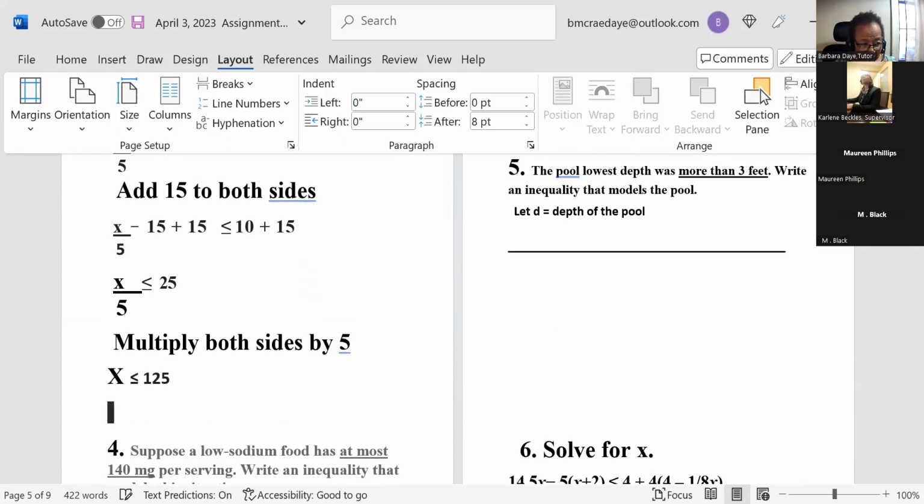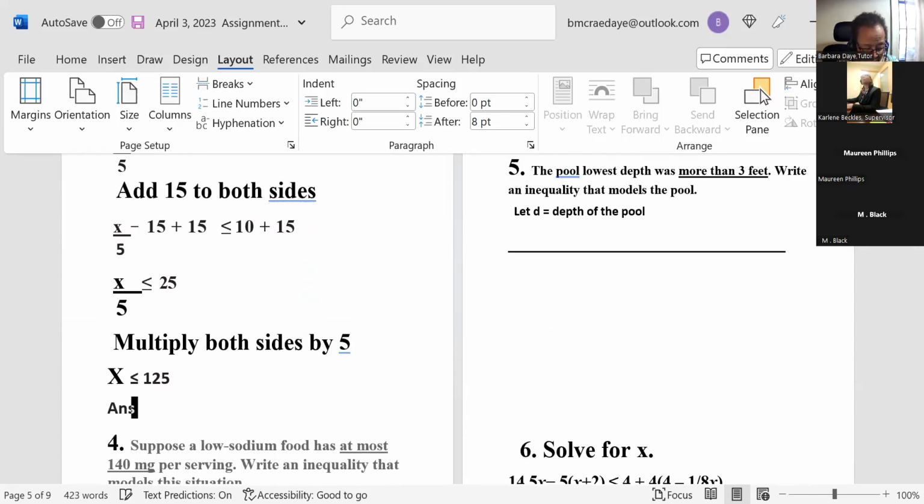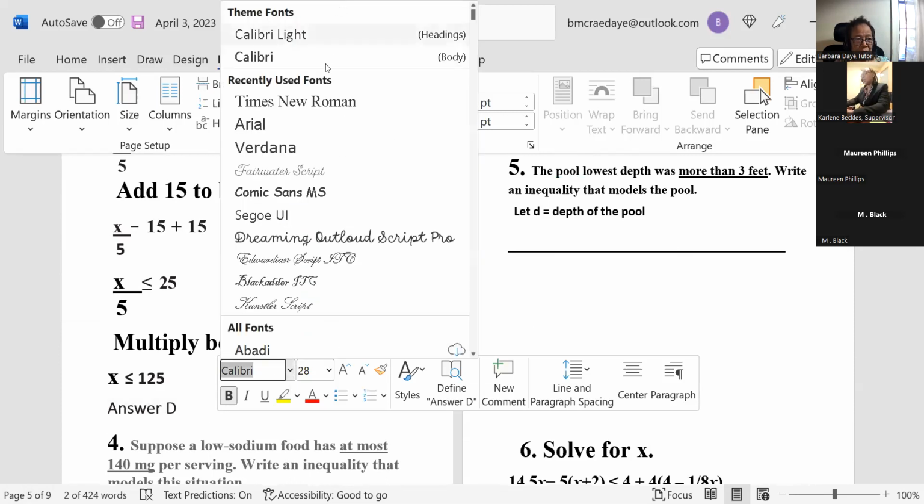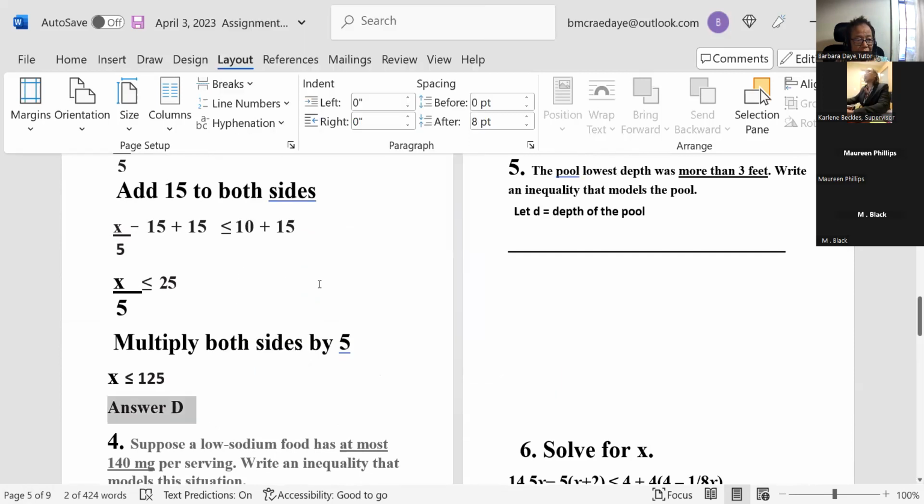Questions? Answer D. I should have got that right. Yes, you're right, Maureen. But when I did mine different, I figured it was wrong. So I do it a simple way for me. Well, there's always more than one way of doing something, Maureen. You do what works for you. I can find the answer, I said, well, let me tell you the other way.